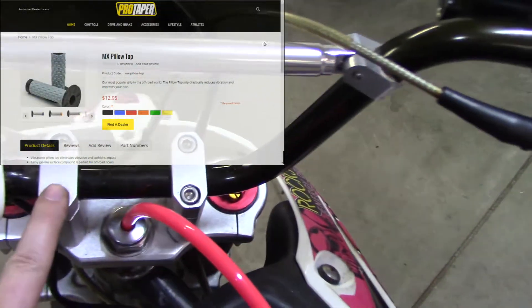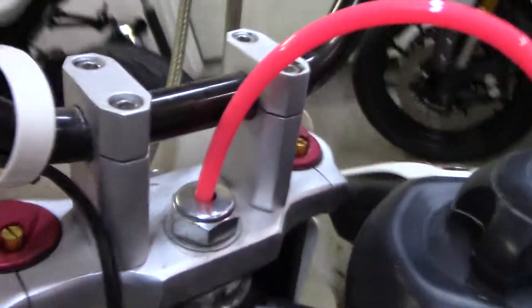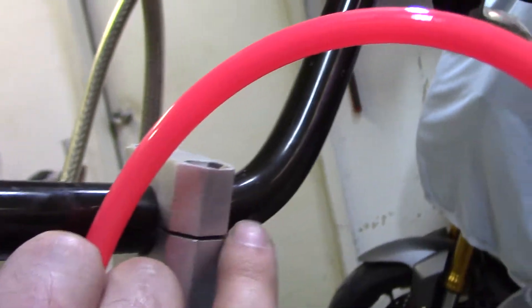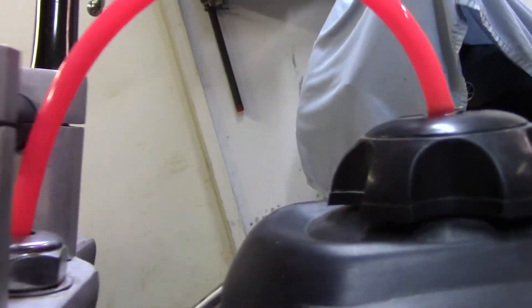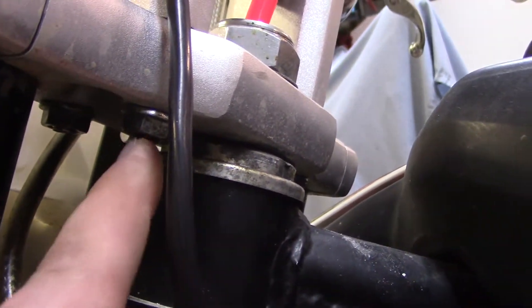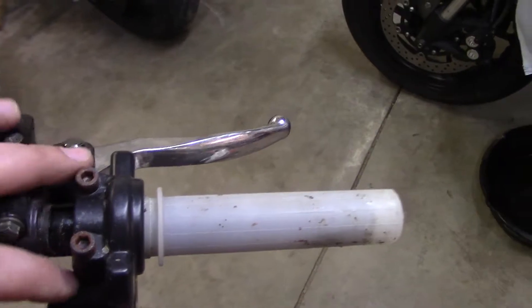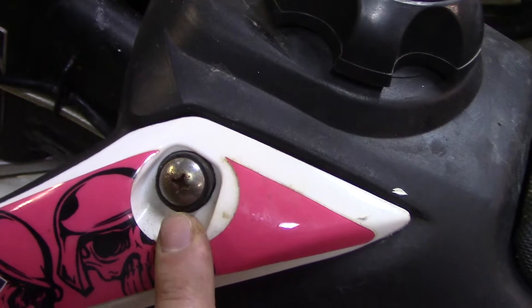The clutch lever wasn't working very well because it was bound up — that's all freed up now, good to go. I've got new grips on order. I tore the handlebars off because they were clamped cockeyed, and now the gaps front and back are basically the same. I cleaned up the never-seize bolts on the wire wheel and reinstalled everything. Throttle cable seems okay. I'm going to get stainless hardware to replace any rusty bolts.